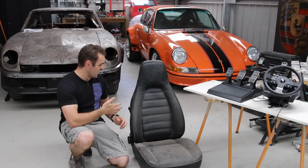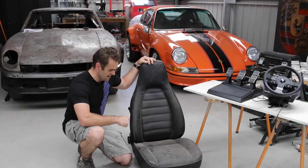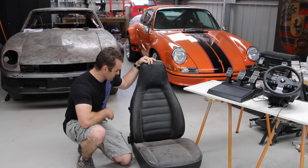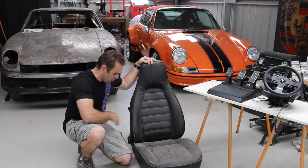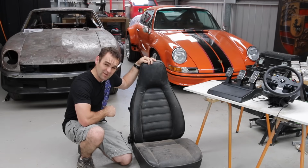So to start with, I've dug up my old 911 seat because I thought, what better for a racing sim than a real Porsche seat? It's looking a bit dusty and dirty, but this will clean up quite nicely. There's no rips and tears. It's actually in quite good condition, so this will make a nice place to sit.